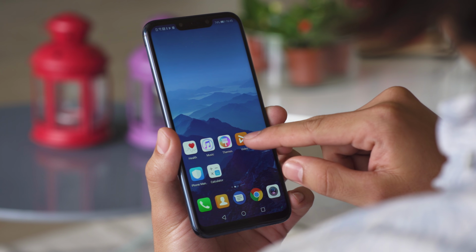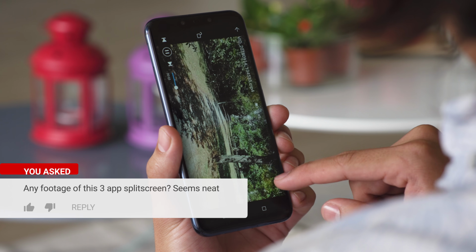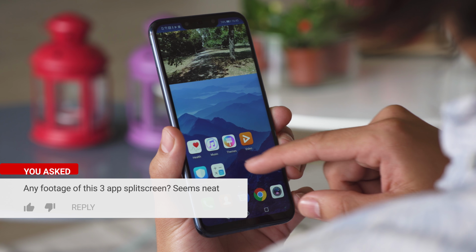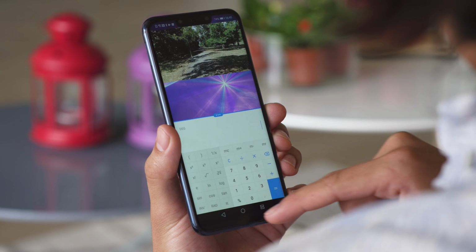We mentioned in our hands-on video that the Mate 20 Lite allows you to multitask with 3 different apps at the same time, though it is a little different than you'd imagine. It's basically regular split-screen mode, but with a third window that acts as a floating video player.